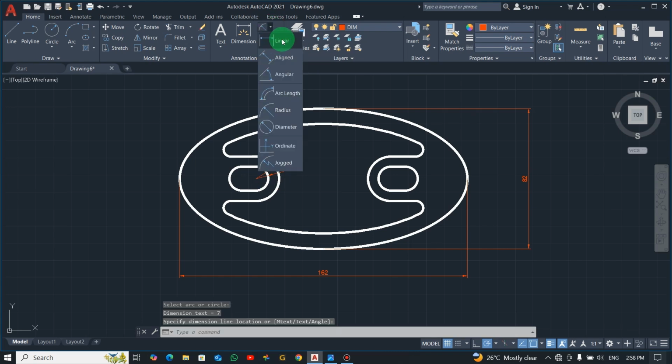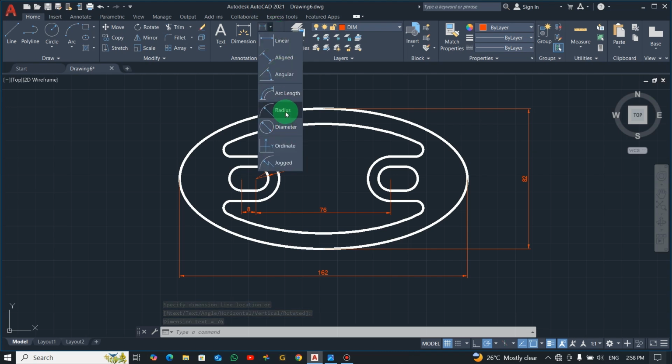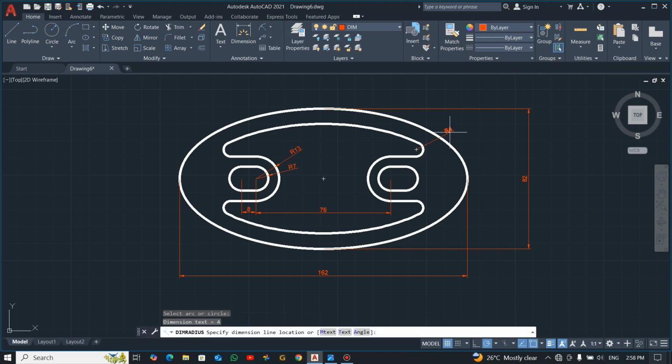Now let's deal with the linear distance from this side to this side. It's actually 8. Yeah, and then the center to center, this side to this side, it's actually 76. All right, and then our last thing to do, radius of this side is 4.